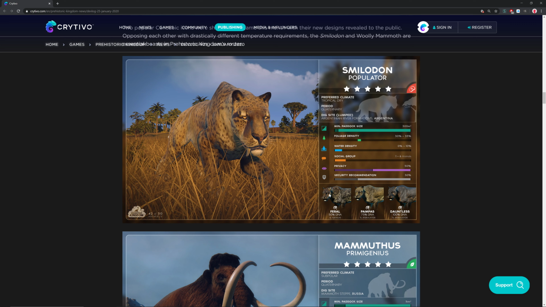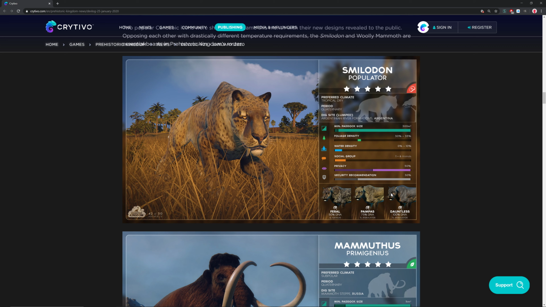I really like this Fatalis skin. I'm pretty sure this was based on clouded leopards, and this one's more based on cheetahs and lions. This is the older species here, which is from North America. It's a little bit smaller, but not quite as bulky as populator, which is from South America. So we have this feral one, Smilodon fatalis, and then we have Pampas, which is Smilodon populator, and then we have Dauntless, which is this skin. I believe it's based on some bay cats and jaguarundi, which are a couple of small forest cats, which is still quite interesting. It's really interesting that they took that inspiration when creating these skins.